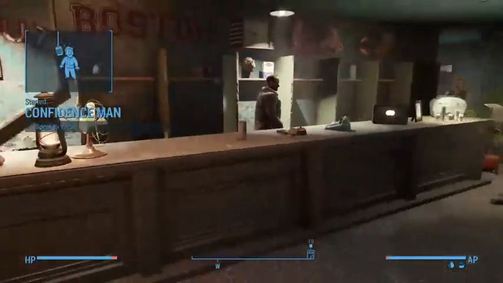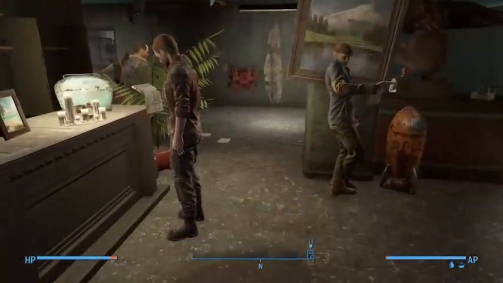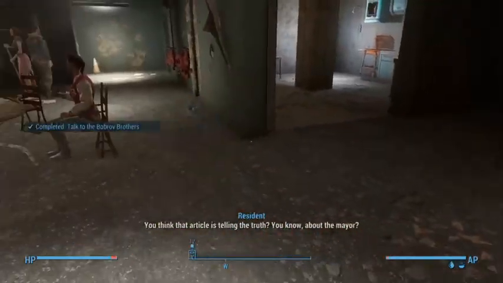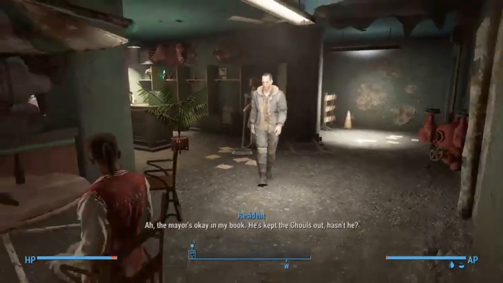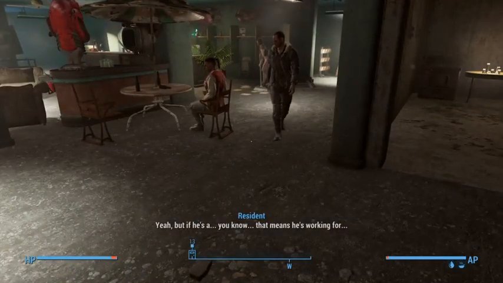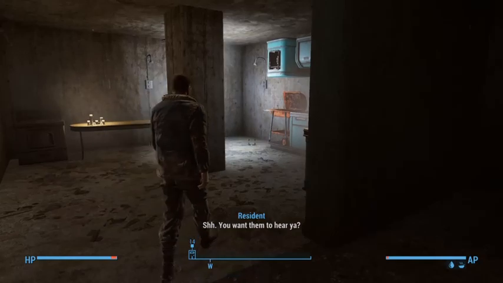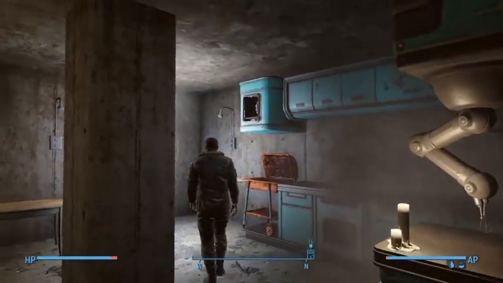Okay. Let's at least start this. This is another quest where we don't need any combat ability to complete. Quickly for Deem. Walk, walk, walk.